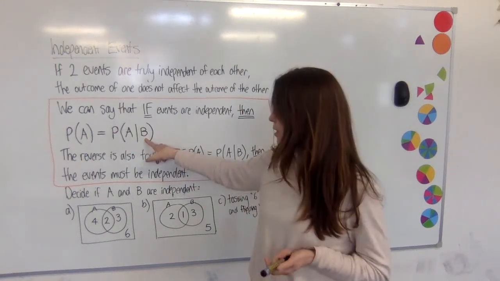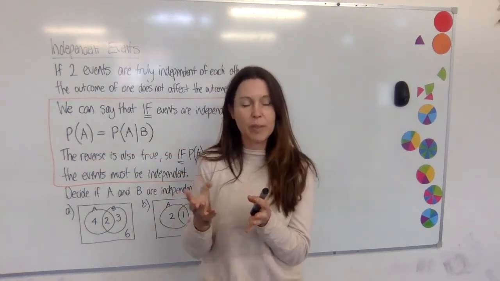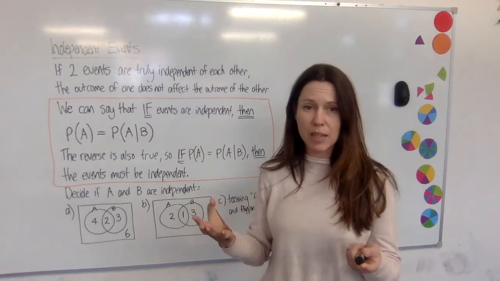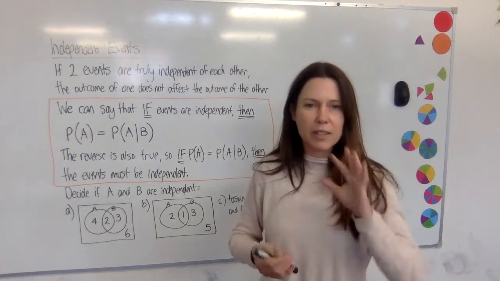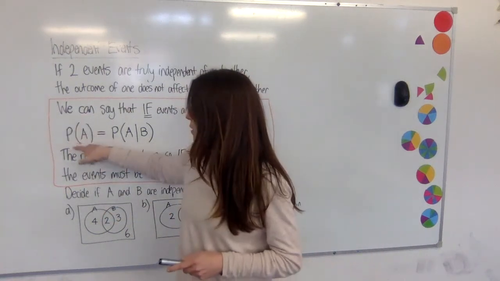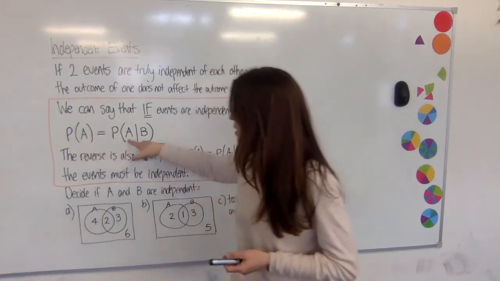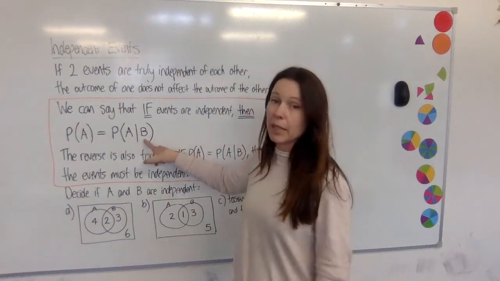Now let's think about what this means. The probability of A, well, that just sits alone, completely separate from B, doesn't it? If I've got two events, A and B, and I just say the probability of A is a third, I'm not even considering B in this part. So I'm saying just what the probability of A is, just generally. Whereas this says the probability of A given a condition, B.